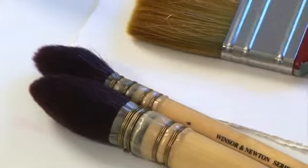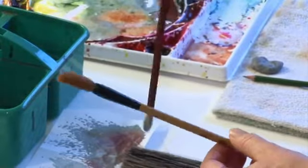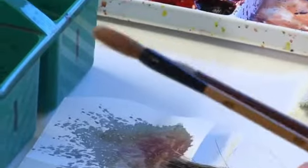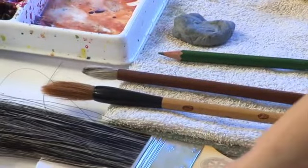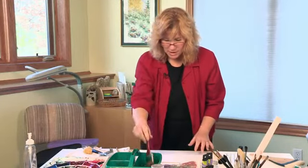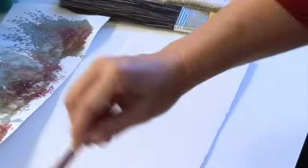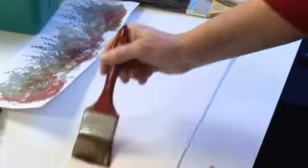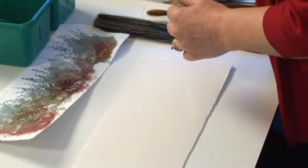One of my favorite types of brushes are my oriental brushes. These are wonderful for doing loose oriental-style flowers or even splattering paint — really fun. Let me show you a few things these brushes can do. I'll start with this two-inch brush, getting a little water on it. This is an example of a wash brush — I'm laying down water right onto the paper so that when I add my color it gives me a really soft glow. I'll start with a little yellow.